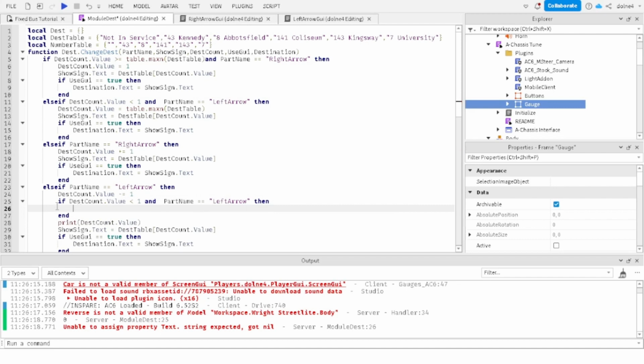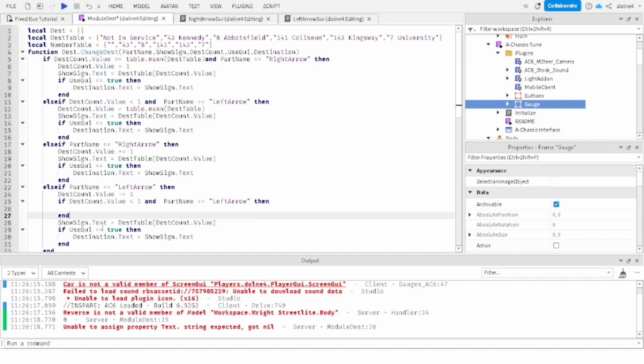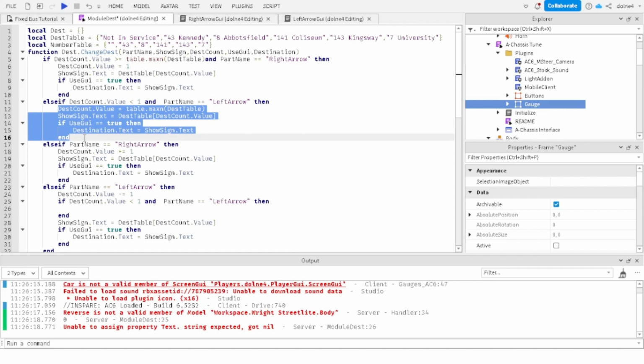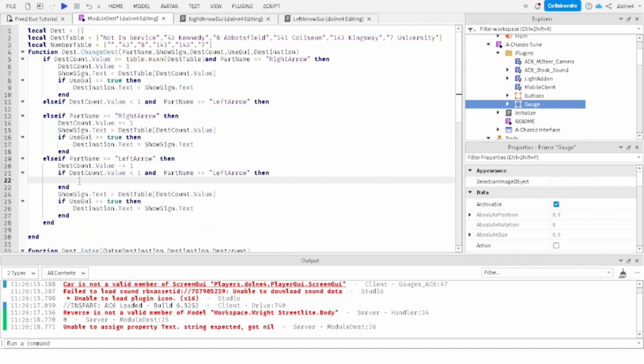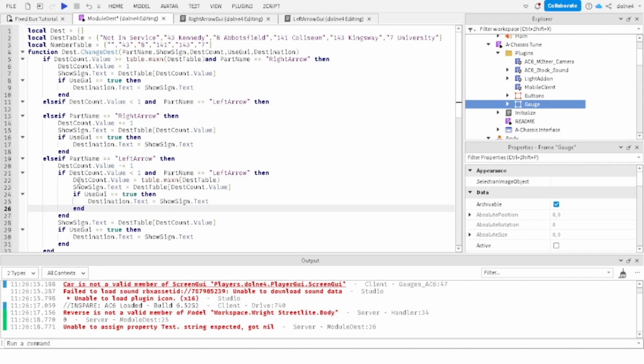Then what we're going to do is use the desk count value. Where was that? Desk count dot value dot table max. So pretty much for this one, I'm going to copy and paste this part and bring it over towards the other side. Okay, that's good.